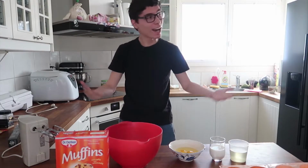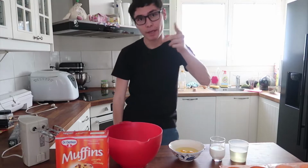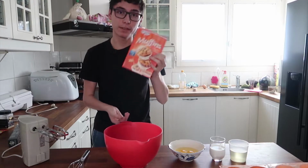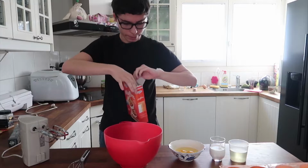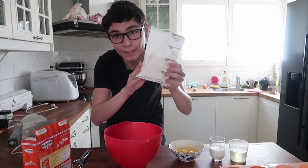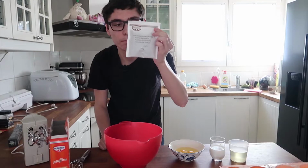Video. And today I'm in a different room, I'm in the kitchen, and today I'm going to bake something, and this is muffins. I actually got here a bake mix for muffins, and inside I can open up the packaging. I got 12 forms, 300 grams of bake mix, and 70 grams chocolate pieces.